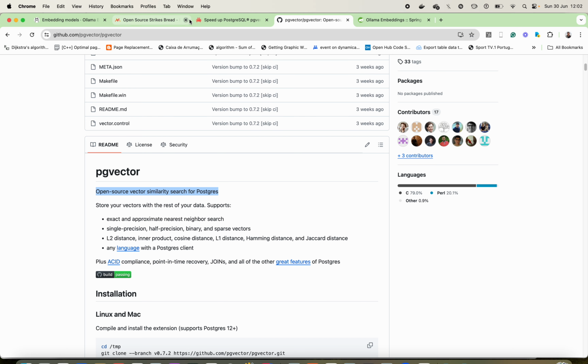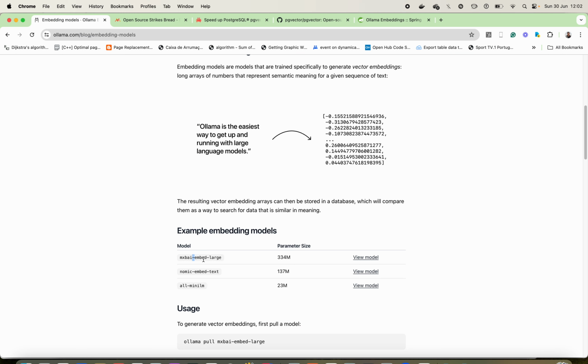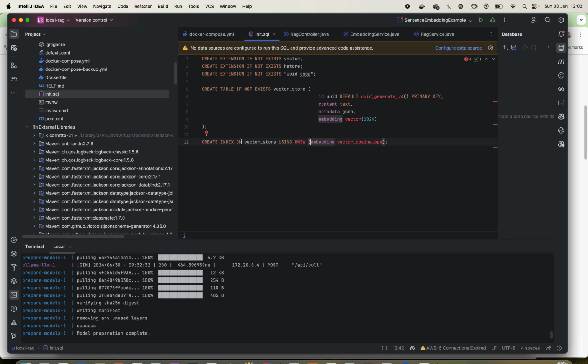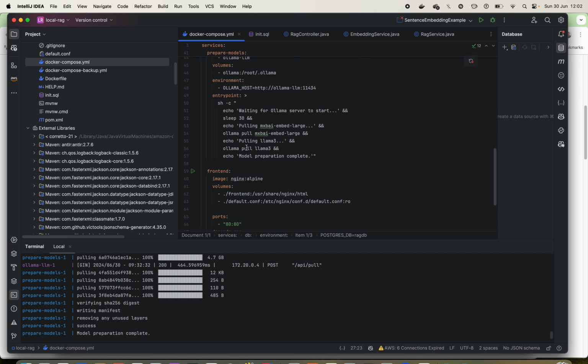Because the open source embeddings we are using from XB AI embed large, so this one here, it has 1024 dimensions. So this is really important, and this needs to match, otherwise things won't work. And finally, we create an index. We will look shortly after the demo at what these indexes are, how they work, what different types there are, and yeah, this is basically it.